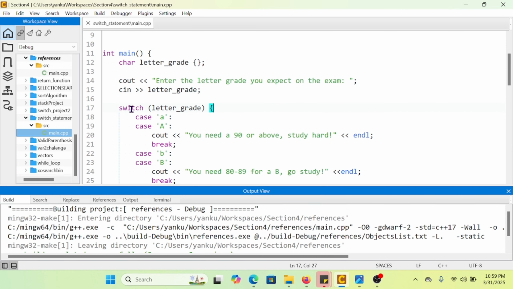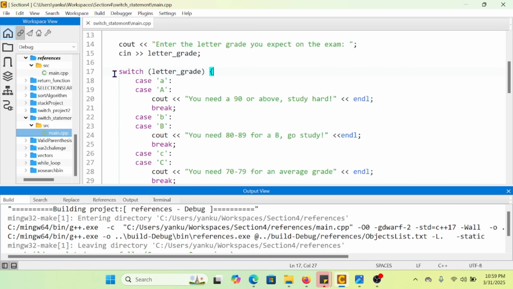Then after that, I will be able to write my switch statement. So I'm starting with switch exactly as we saw in the structure a couple seconds ago, and we are switching the letter grade, which is the variable that we have defined, and we open curly braces.